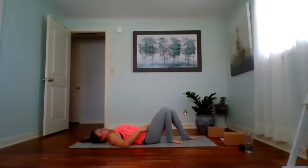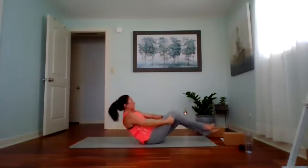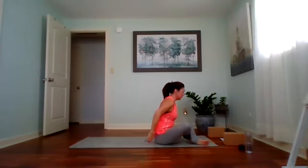And when that pose comes to a close for you, prepare for our final resting pose, whatever that means for you today. Allow the eyes to close. Take any movements that you can to make yourself 5 to 10% more comfortable.